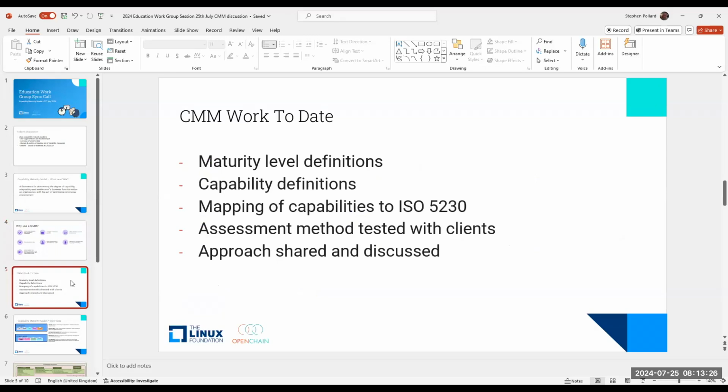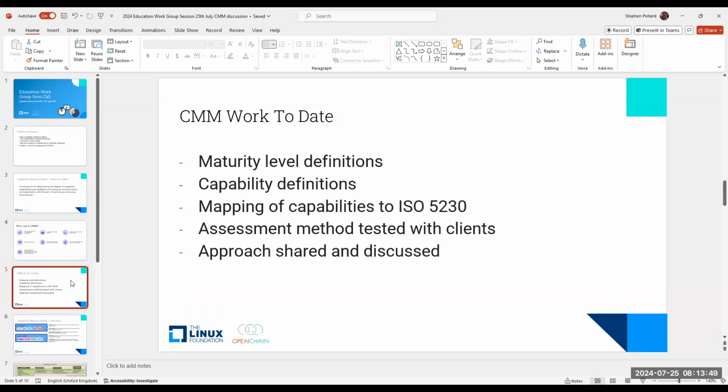And to move on, the work that we've been doing so far, we've picked up this question of, okay, well, if we want to be able to identify how good we are at something, then we do need to set a level of evaluation as to, well, what does compliant mean, and what does super performing mean.